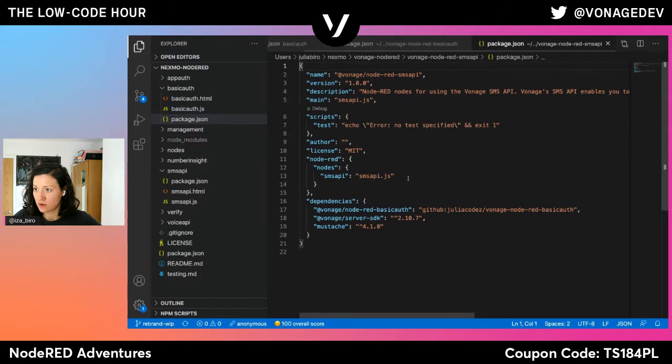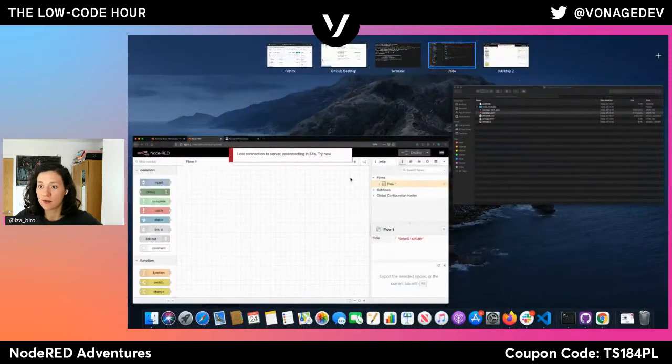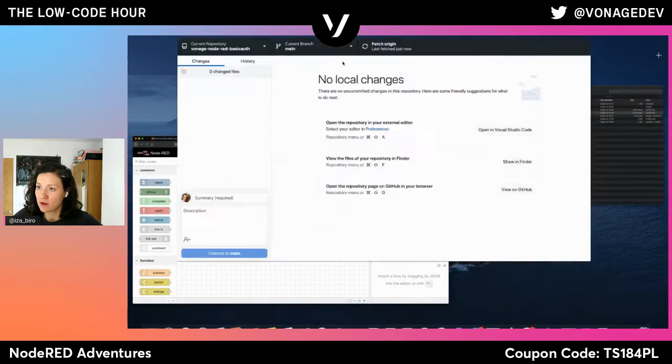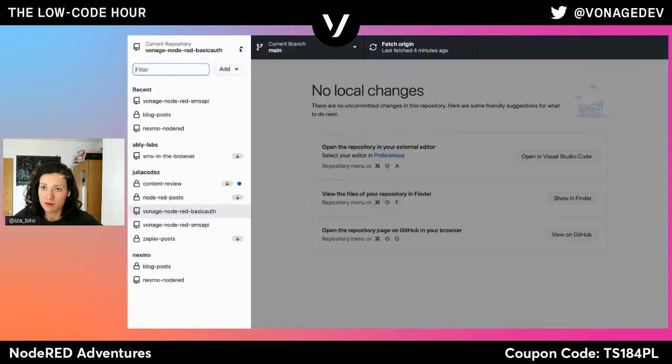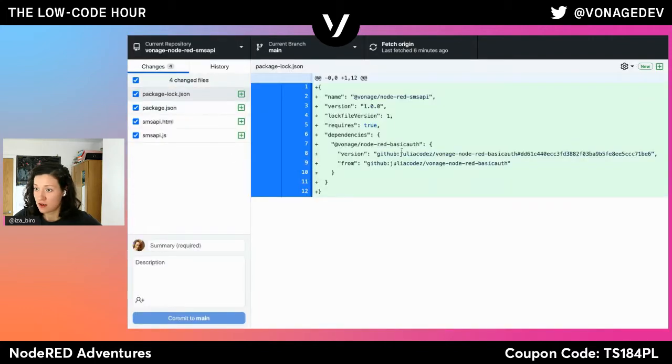So now we should be ready to push this back to GitHub and install it. So GitHub Desktop, looking for the Vonage Node-RED SMS API, yes, and that's added.